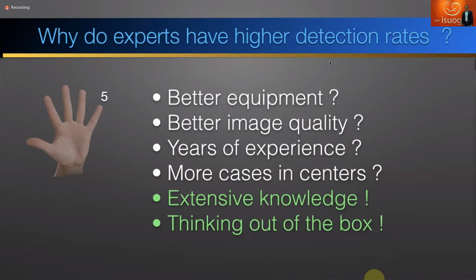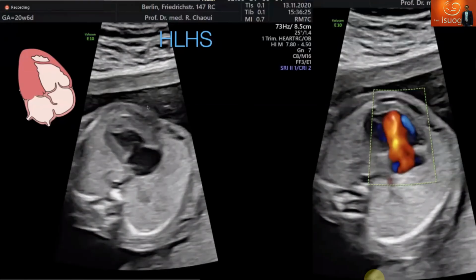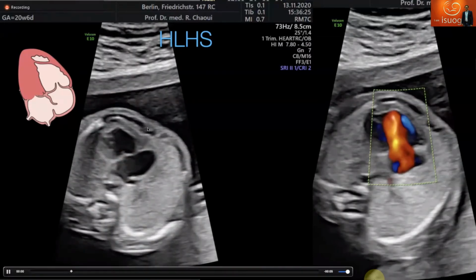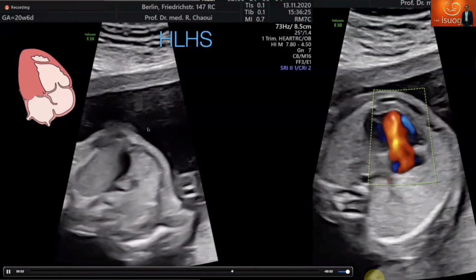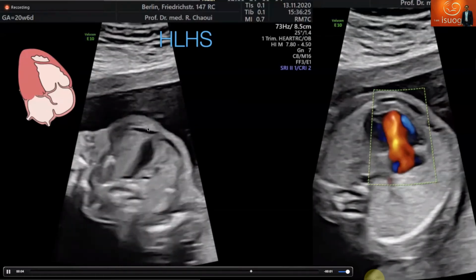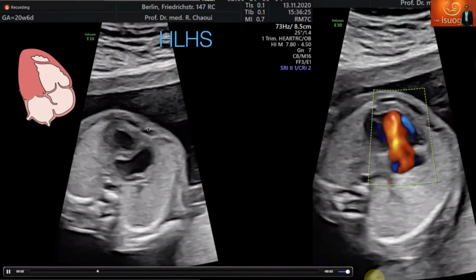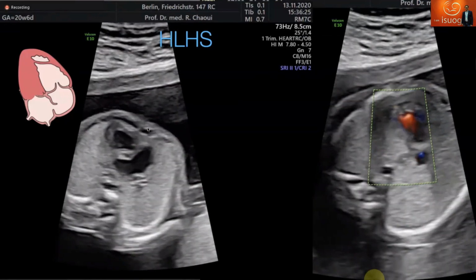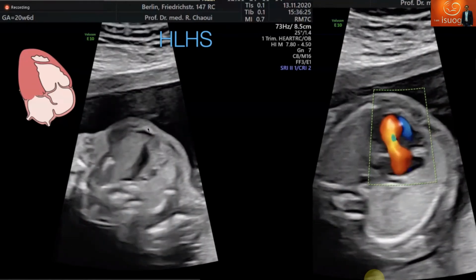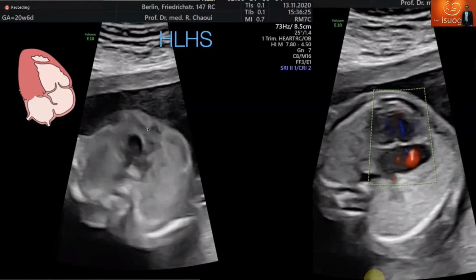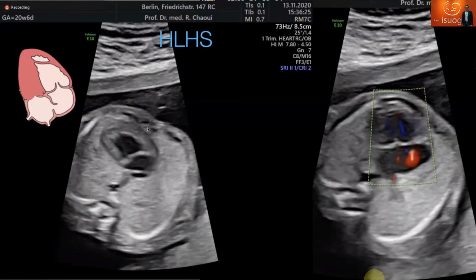The major mistake you will make is that you see something, and like Chaoui said, you think I know this is hypoplastic left heart syndrome, and you fail to doubt your finding. This is why you should always doubt your diagnosis, and you may succeed. I showed you before hypoplastic left heart syndrome with the apex formed not by the left but by the right ventricle. But this here shows you that the expert should know the spectrum of the disease. The spectrum of the disease means that in this case we have hypoplastic left heart syndrome, but not as hypoplastic. There is an absent left ventricle, and this is a severe form of combined mitral atresia and aortic atresia.